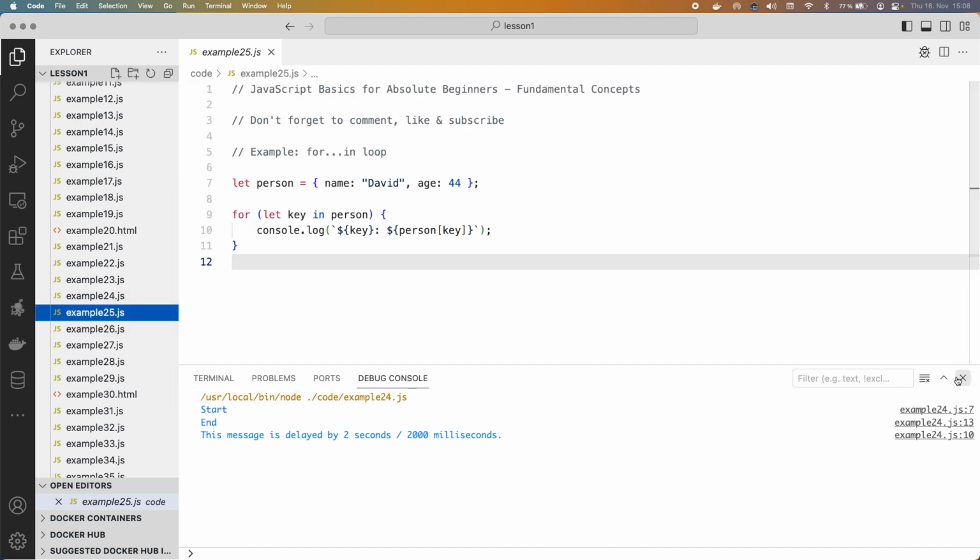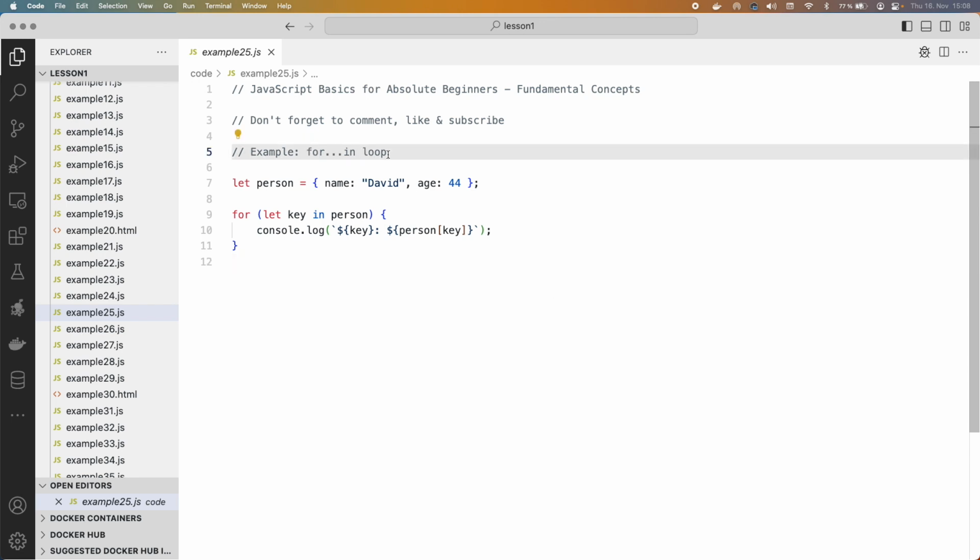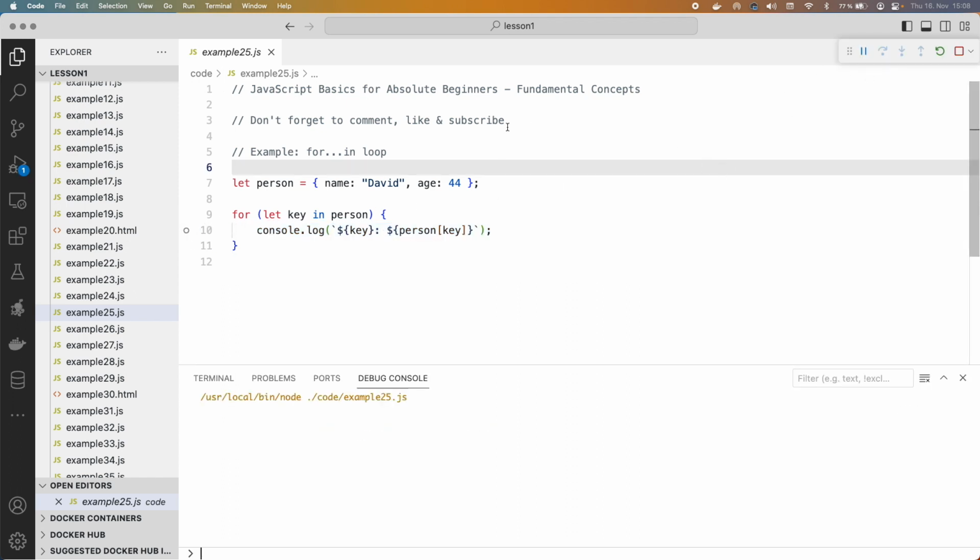Let's now come to example 25, the for in loop. So we had the for loop and we've had the forEach loop. And this is something where you want to be able to iterate through the keys, all right, of an object literal, okay? And so as we go through, it's saying, hey, give me every key, as in name and age, and if there were birth date or whatever down here. And what we can do now is console.log key. So let's just come here and have a look for you.